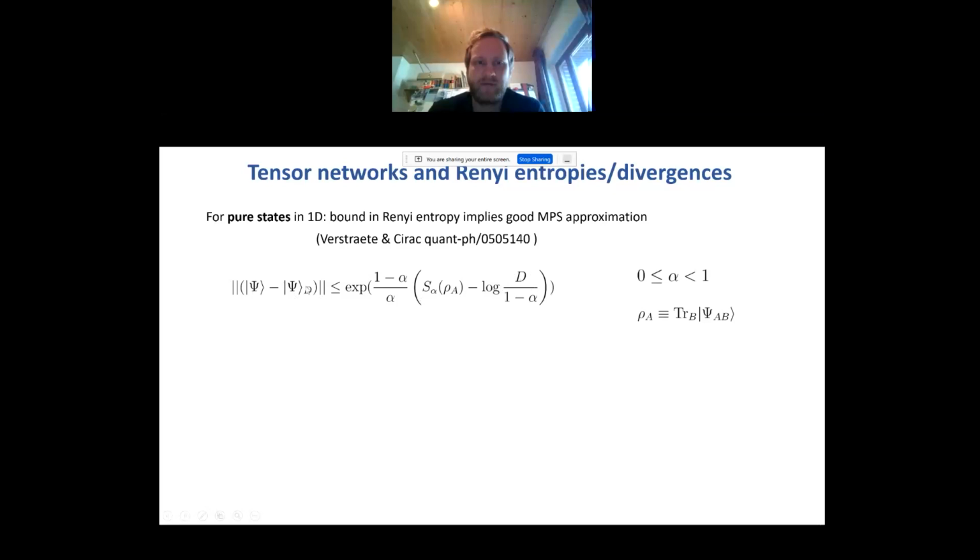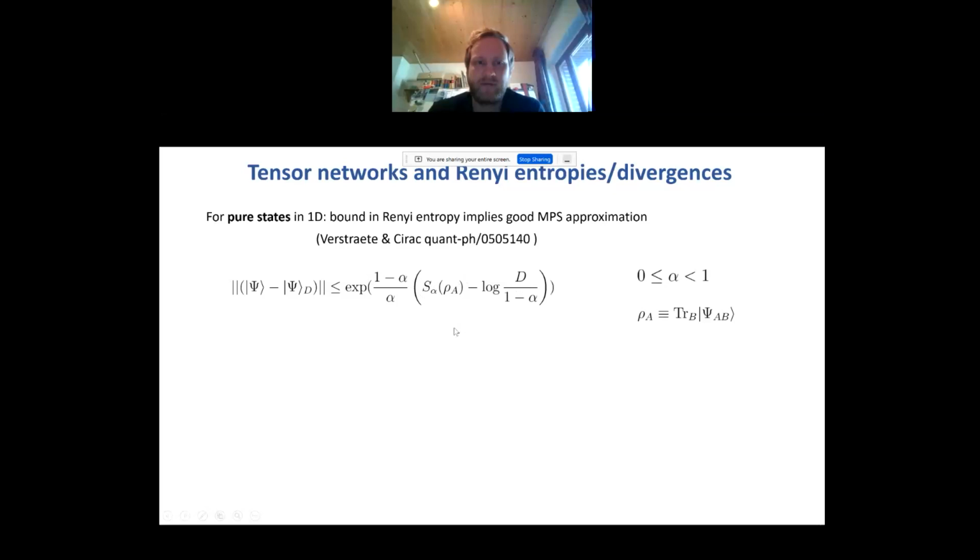So you have the norm between your state and some other state. In this case, I cut the vectors in the Schmidt decomposition up to a number d, so I have a reduced Schmidt rank in this state. The error in doing this is given by the Renyi entanglement entropy, and importantly, the alpha parameter has to be between 0 and 1. This tells me that if my state has, for instance, an area law of entanglement, this will be a constant, and I only need a bond dimension of something like 1 over epsilon. This is nice, and actually very simple to prove.